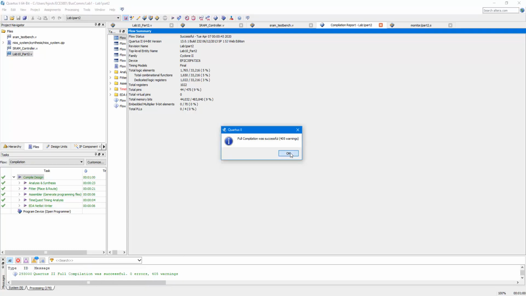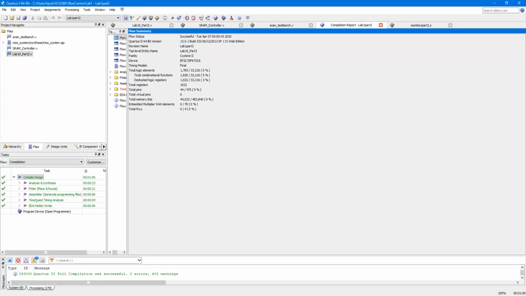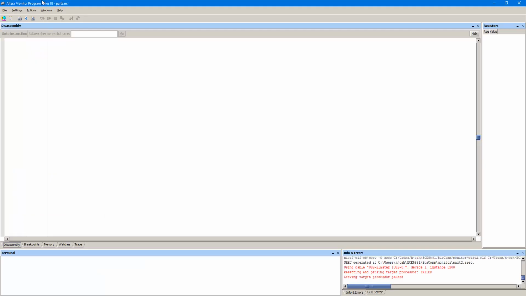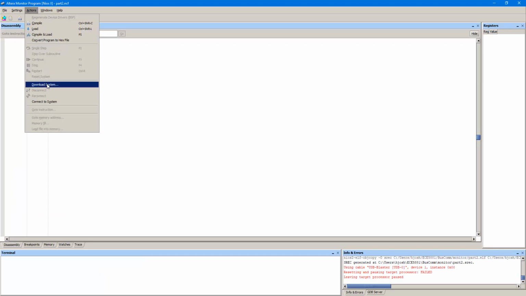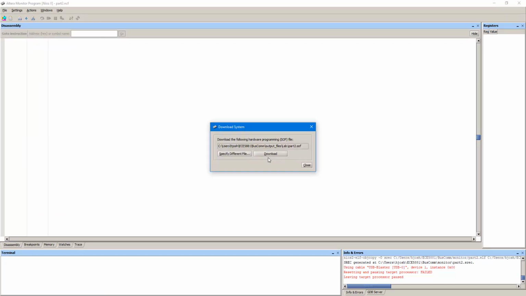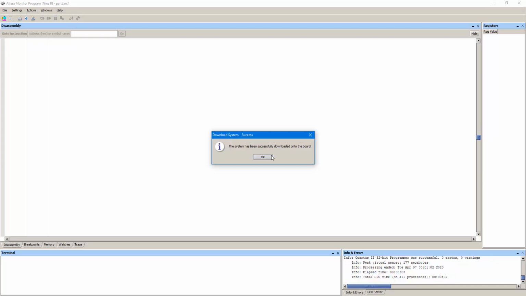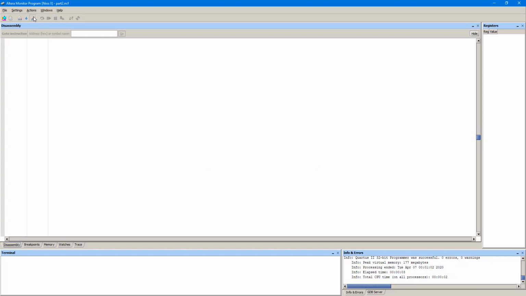Okay, so now that that's done, let's go back to monitor program. We'll need to download the system again, and now compile and load.